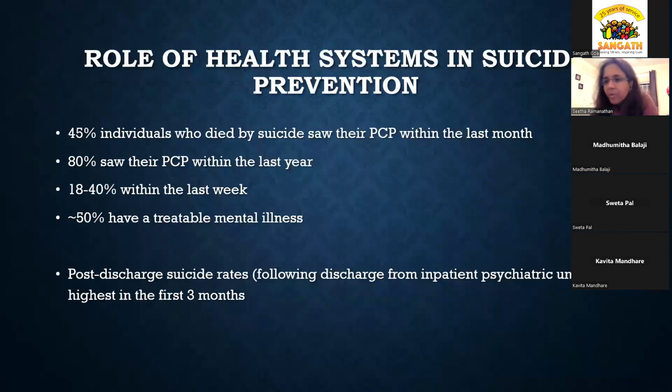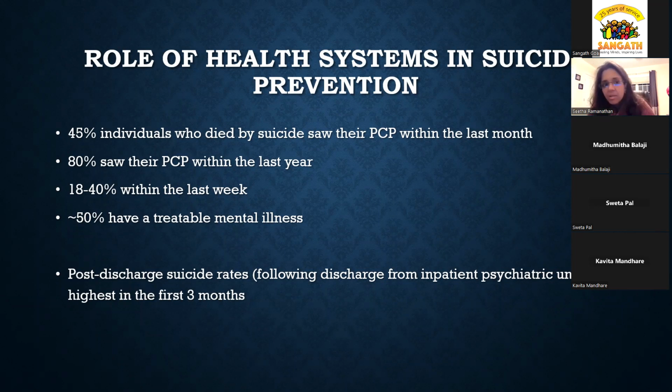All right. Why do we have to? What is the role of healthcare institutions in suicide prevention? A lot of times when we talk about suicide prevention, we're talking about individual patients, individual people, or we're talking about the communities, we're talking about schools. But what role do healthcare institutions play? And why should we care about the quality of service that's delivered in healthcare institutions?